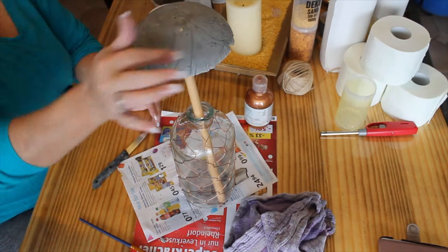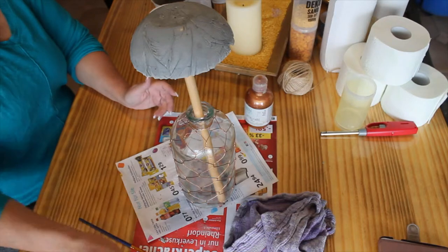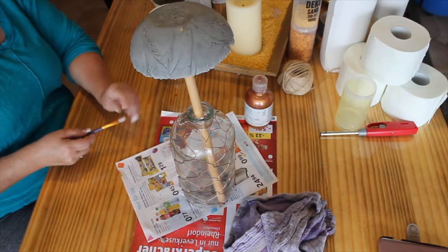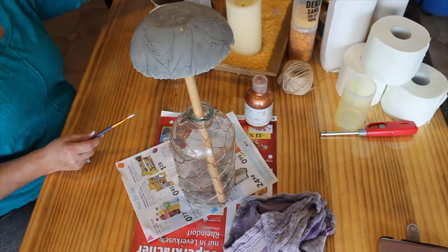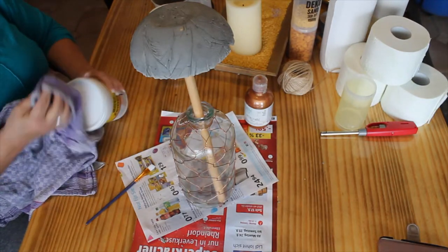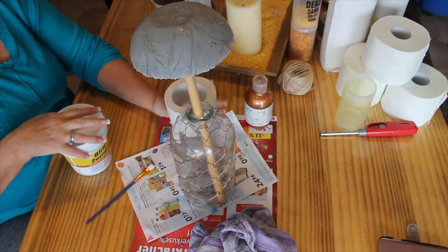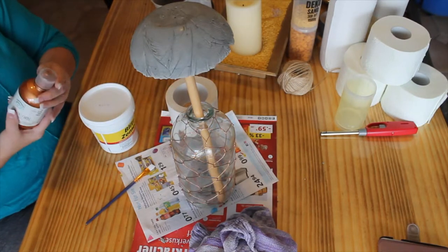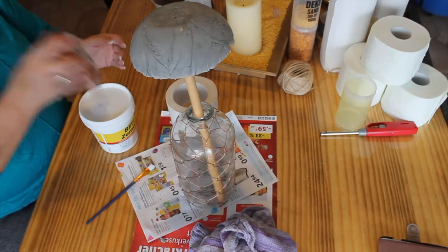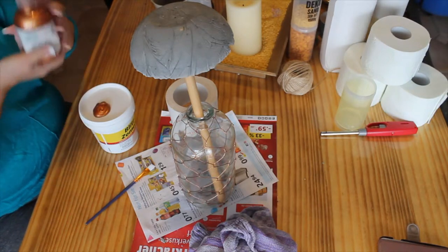Like I said, I love the designs on here from the saran wrap. So what I'm going to do now is I'm going to paint it. I can throw this away. I can use this. And wait for it to dry. I think I'm just going to stick this against there just in case. I'm going to stick some of the paint in here. Nice copper color.